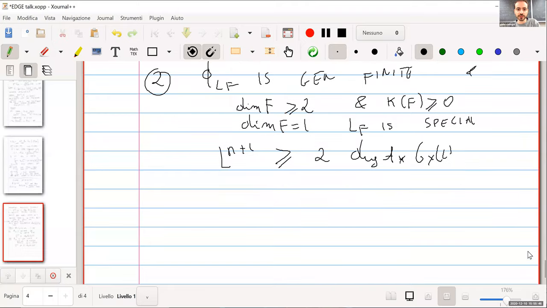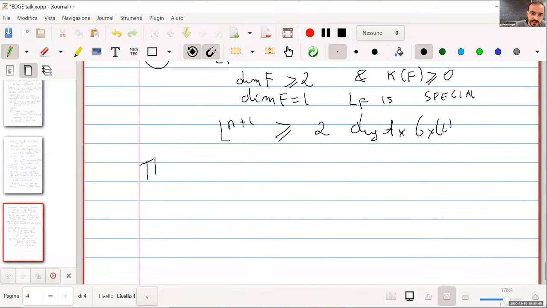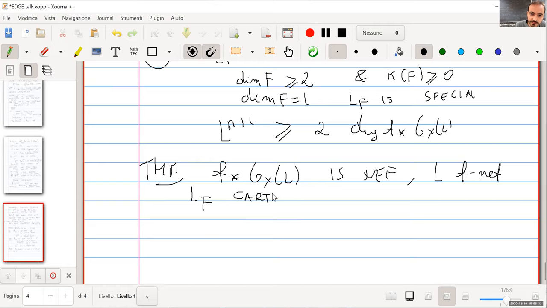So this was the first result I wanted to present. The second result I want to present, though we have more, but at some point it gets boring. Of course, O_X(L) is NEF. Then we ask L to be F-NEF, which is a bit less. Then we ask L restricted to the fiber to be Cartier, globally generated, and big. So the first two assumptions are global on X, and these three are on the line bundle L restricted to the fiber F.